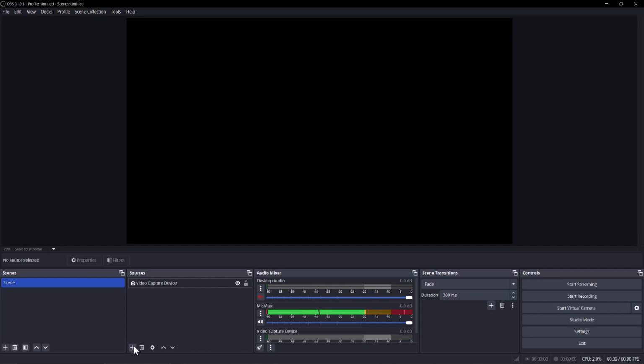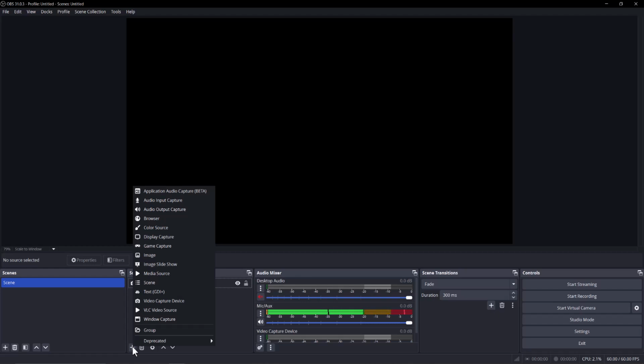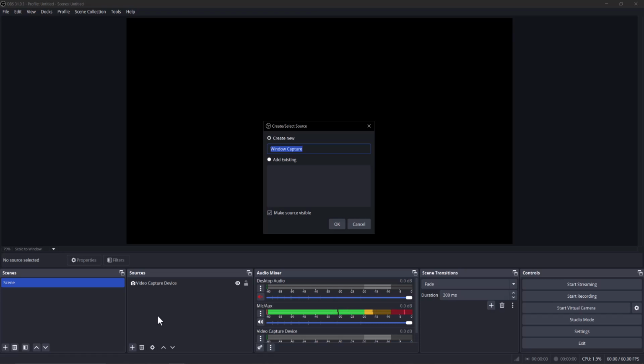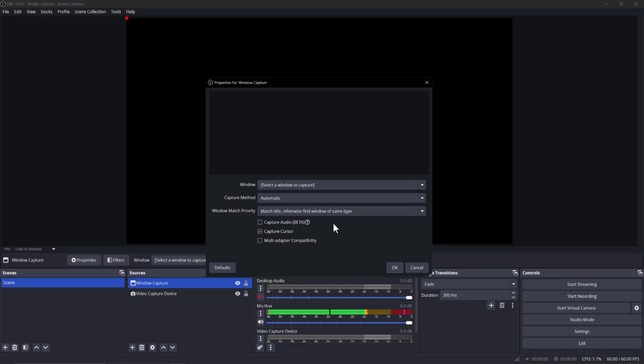once you have this installed, you want to just press this plus button here, then click where it says window capture, because you want a specific window only, right? You could do desktop, so you could do the whole screen, but you only want the specific window. Once you have Roblox turned on, I'm going to just show you as an example the actual screen of Roblox, so you can see over here again.